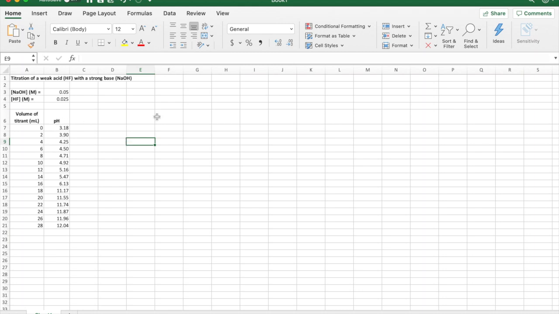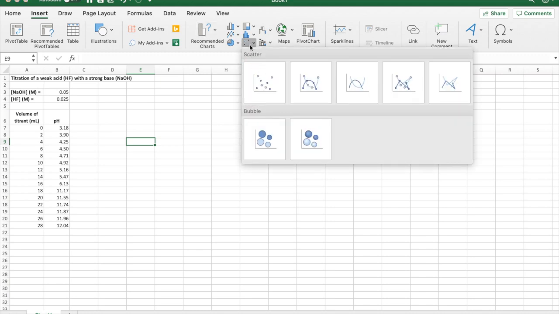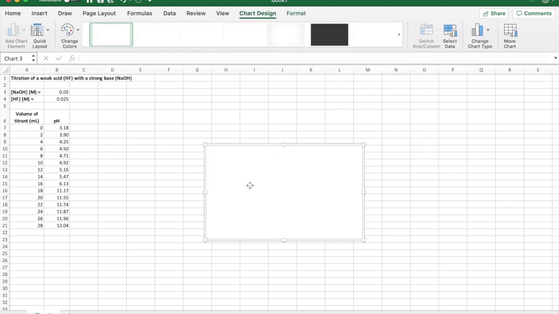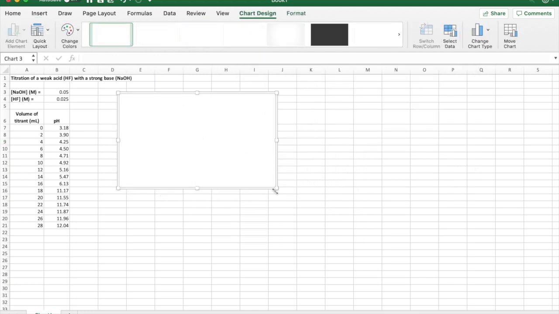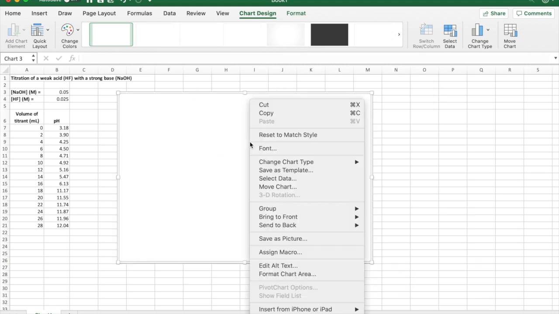The second way to do it, so you would unselect all of your data and just have a blank cell selected. Go back into Insert and then Scatter, and do Scatter with smooth lines again. And so this just creates an empty graph window. So we want to populate it with data.